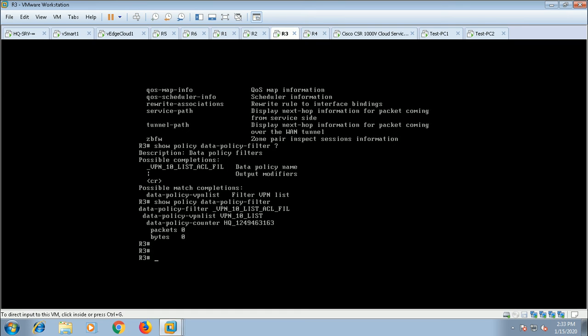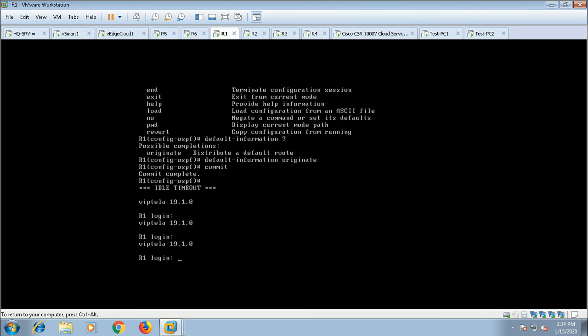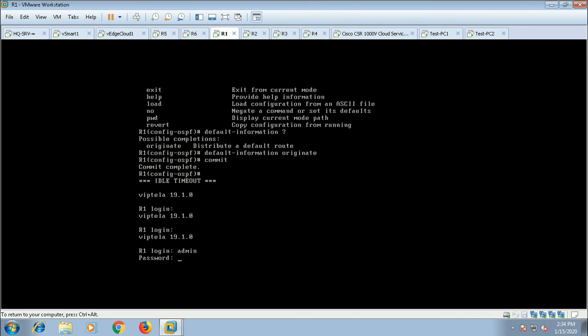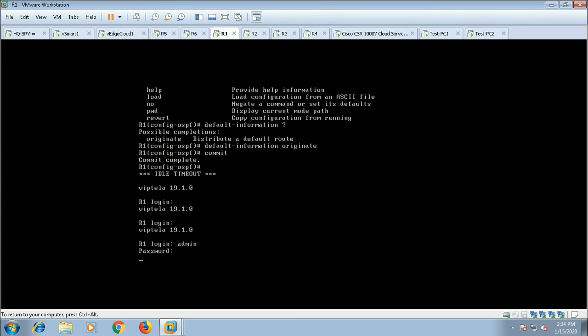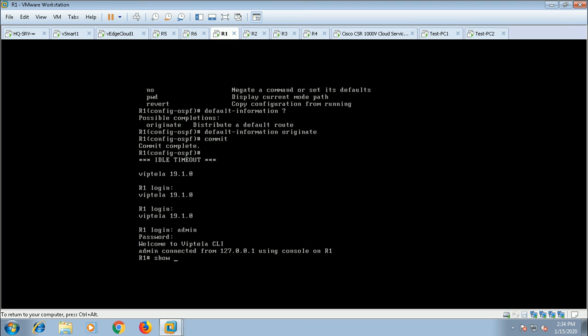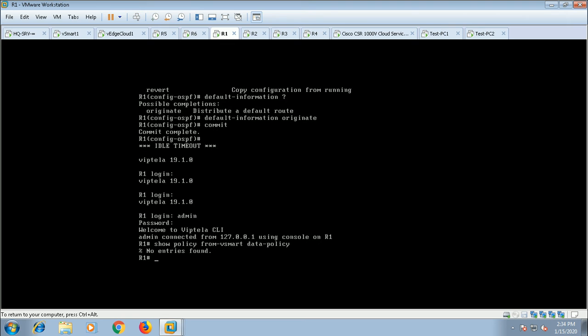The counter is HQ. Right now there are 0 packets going through. So now I will go for testing. This is not applicable for R1. Show policy from vsmart. No policy is downloaded. It is only on affected sites, which is spoke site.